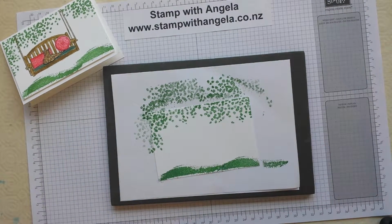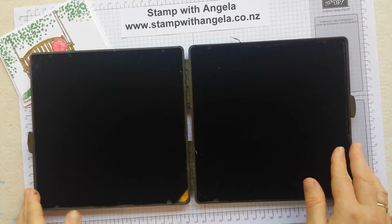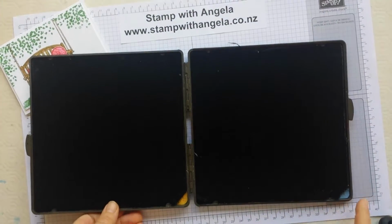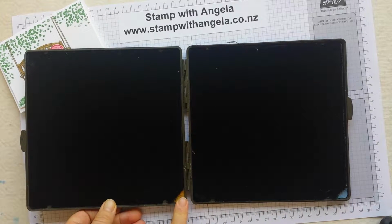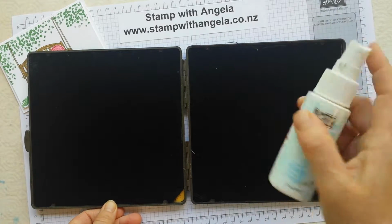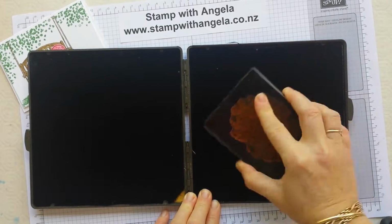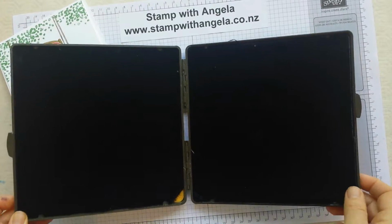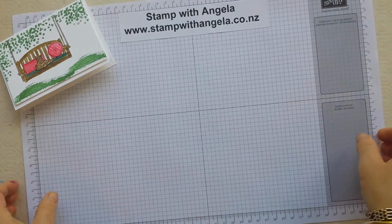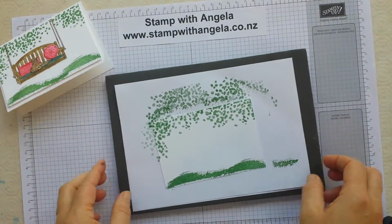Like this. Now when I clean my stamps, I use something called the stamping scrub. Really great way of cleaning your stamps. So it's this here, it folds closed. I've got on mine some little markers. It's blue for washing, yellow for the sun for drying. So I just spray in some of the stamping mist and then I can just clean my stamp and dry it. And then it's ready to go. So that's a really good tool to use, and one of the first things I got when I joined Stampin' Up. Alright, so carrying on with our picture now.